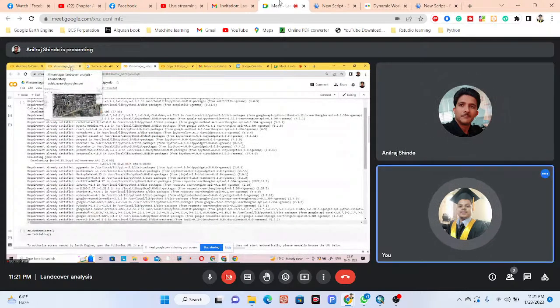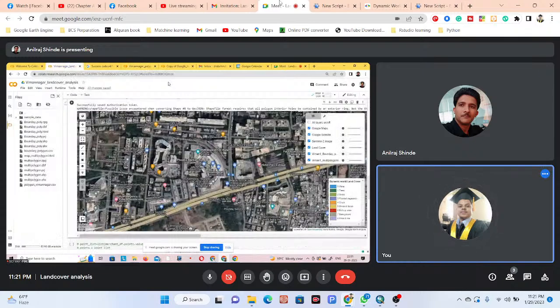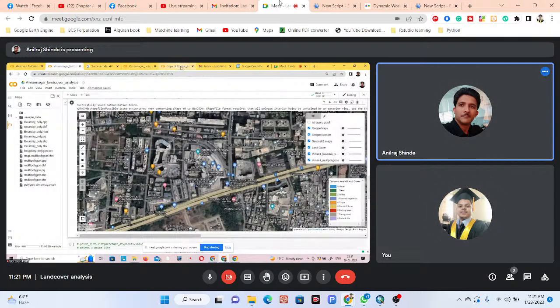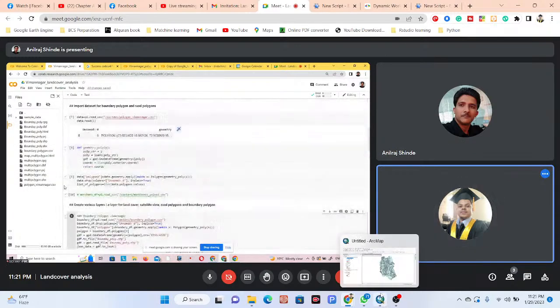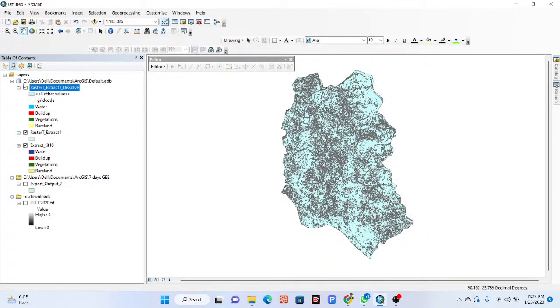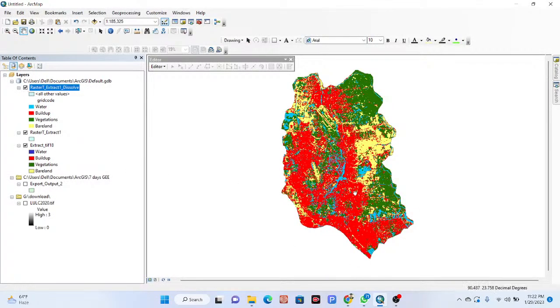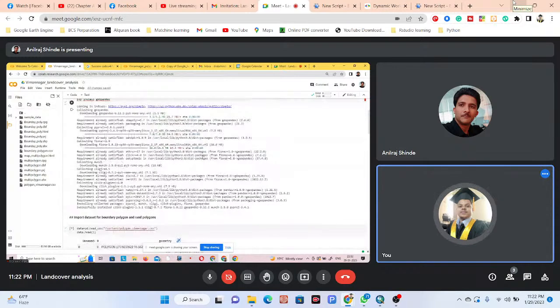So in this case, we can use the Google Earth Engine platform. In this platform, we can get all of these things. Suppose I already showed you a map. You can see this map. I can create this land use land cover classification map in the Google Earth Engine platform. Then the final output I can extract as a TIFF image. These TIFF images I can use in ArcMap software for creating this map. So we can easily get this type of result, and also we can check the accuracy and calculate all of these things.